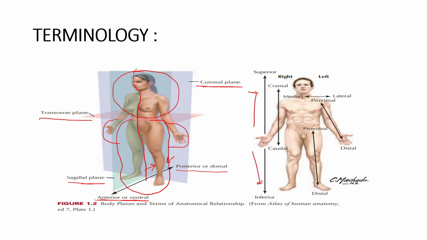Like this, we will see these terms in case of heart: the superior vena cava, the inferior vena cava. Okay, now this portion is called cranial. The upper portion is called also cranial, the lower portion is called caudal. Cranial nerve, we know that cranial nerves, these terms used to come. Medial portion, the mid portion, and lateral portion means side portion. Okay, medial, lateral. Now proximal, what is the meaning of proximal?